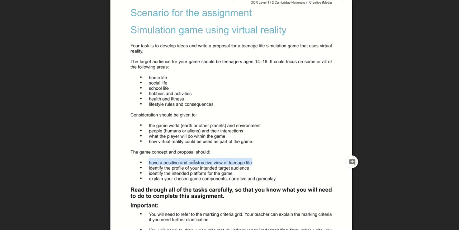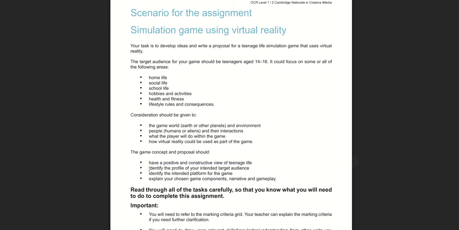Okay, quite a good example of this, a game you may or may not have played, would be the Fable series. In those games, if you do bad things, your character gets all covered in scars. Whereas if you are a bit more positive and you're nice to people within the game, that doesn't happen. Now, I know that's quite a small thing, but that's something that maybe you could try and include within your game, some way of making it a positive influence on teenagers.